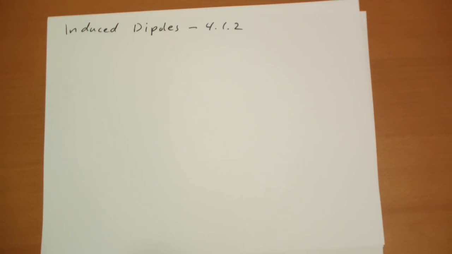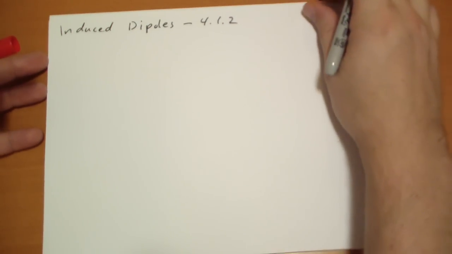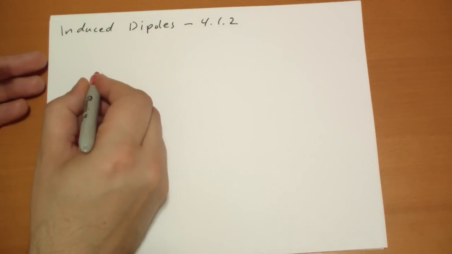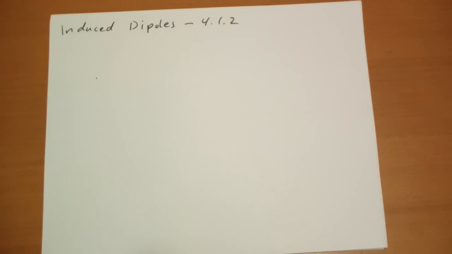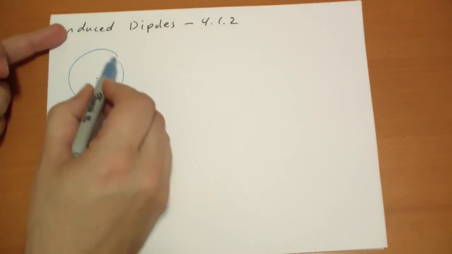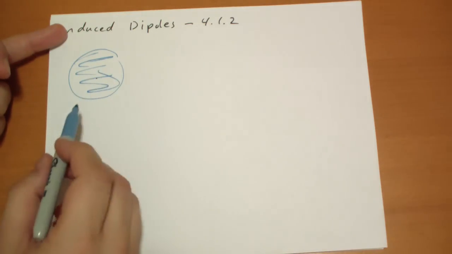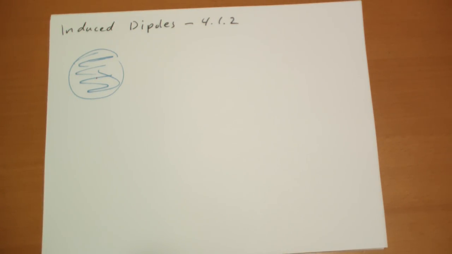So let's get started. What is an atom exactly? As you probably know from different classes you've taken already, there's a tiny, dense, positive core surrounded by an electron cloud of electrons just floating around in some solid shape. When there's no electric field, the two charges attract each other, of course, and sit on top of each other, canceling each other. There's no net charge unless it's an ion, which we're not going to deal with right now.